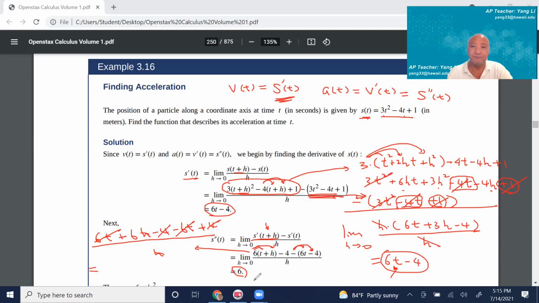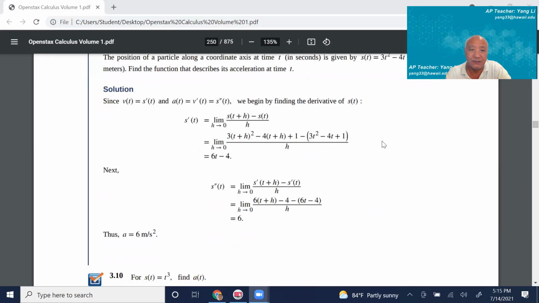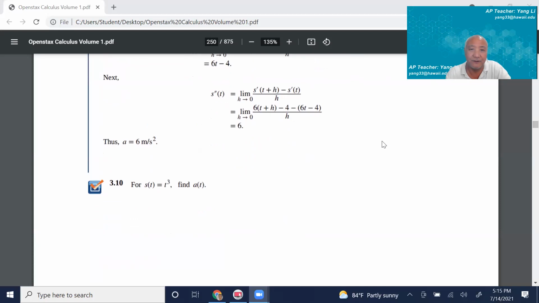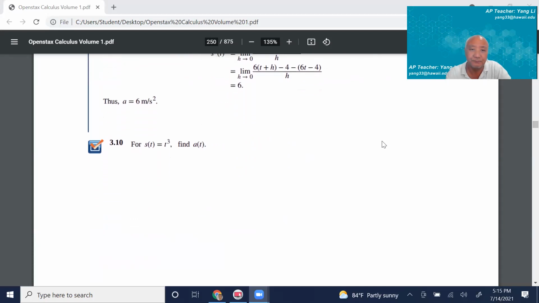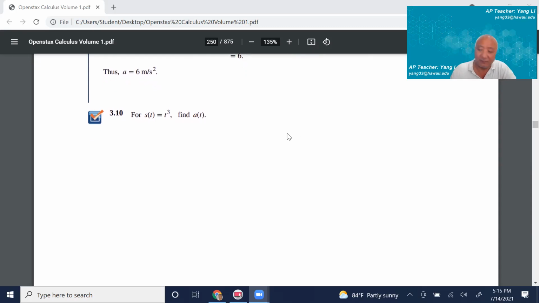Now, I'm going to explain this exam, the checkmark question here, okay? We're going to do this now. You may pause the video at this moment, do it by yourself, and then watch the video, check if you got it correct, all right? But let me do this one first. Here we need to find a(t), which means acceleration, right?